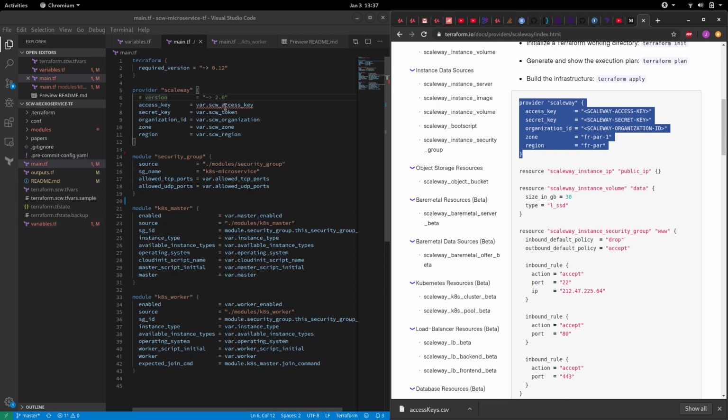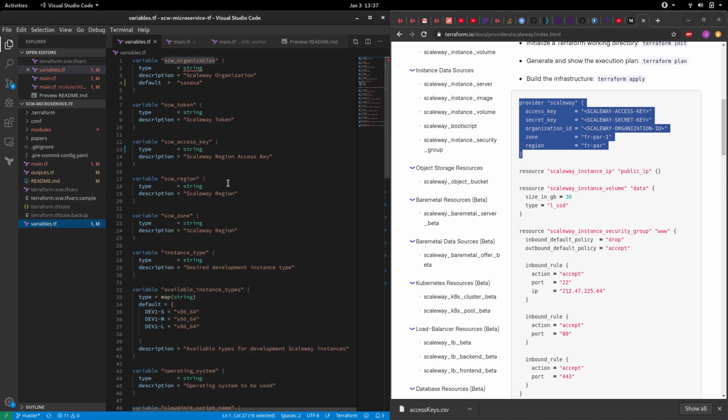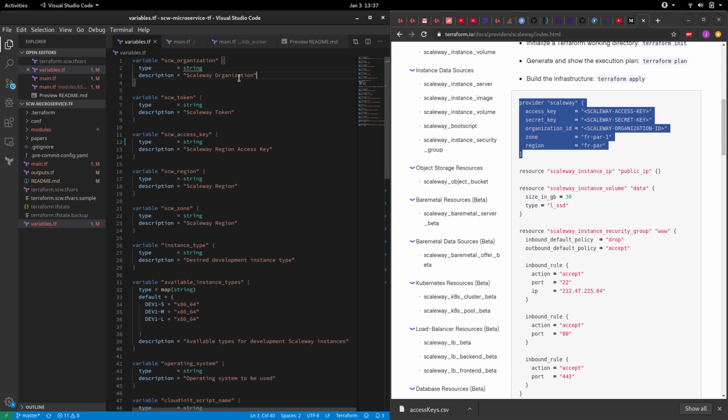So remember the Scaleway access key, token, organization, zone and region. If I click on variables, I'll find all these variables over here. Just notice one thing: when specifying the variable, I'm not specifying the particular value. This is done on purpose, because I don't want to have these values, I mean the default values, publicly available on GitHub.